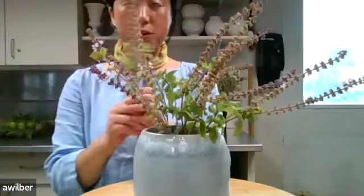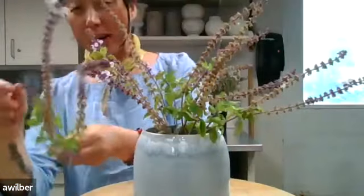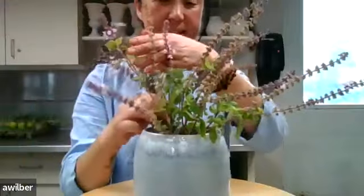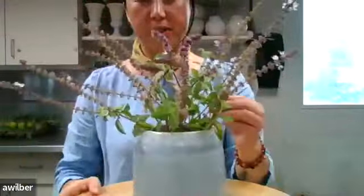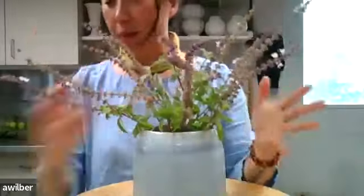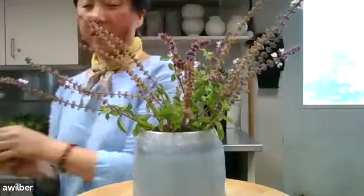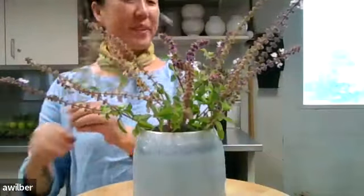And typically, if you are growing basil in your garden, you never want it to get to this tall, leggy blooming stage, because that is when it is done growing or done producing its leaves. Typically, people want basil for the leaves, not necessarily for the flowers. But for our purposes, we want to use the flowers.